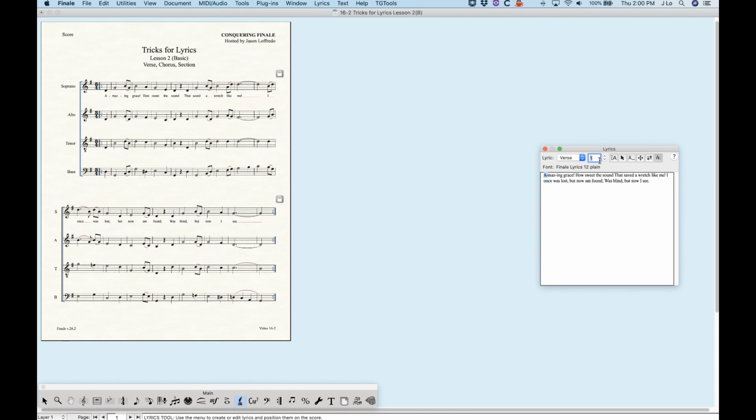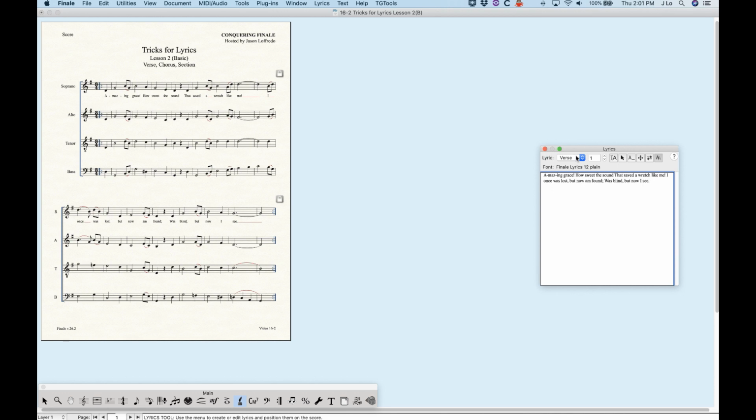And right next to that, there is a number. Currently, it says 1, but you can use these arrows to move up and down. There's 3, 4, 3, 2, 1, etc. And you notice that when I change to verse 2, the lyrics window is empty, which means that there's no lyrics in verse 2. You can change the chorus. Again, there's no lyrics anywhere else in this file except in verse 1. And you'll see the lyrics there.